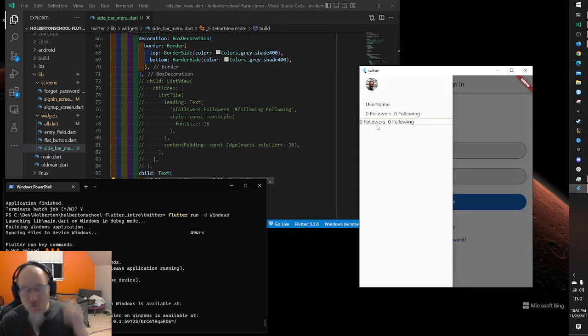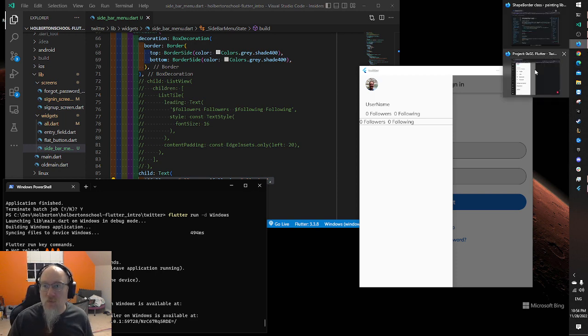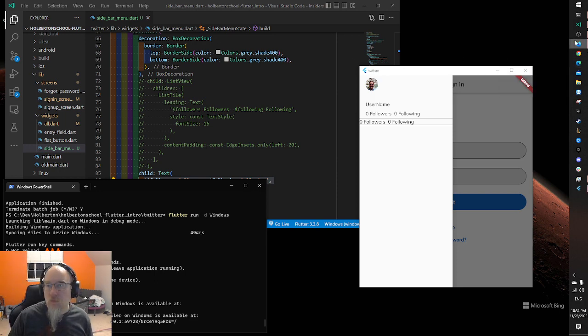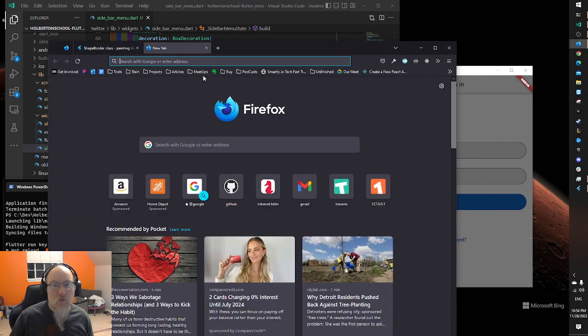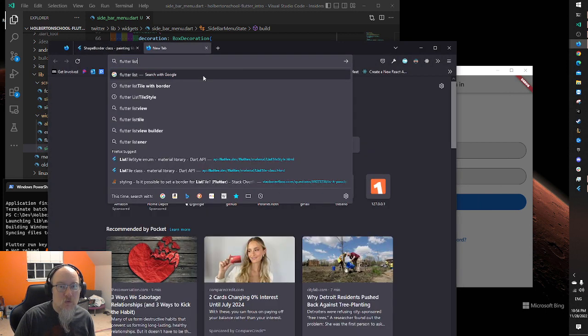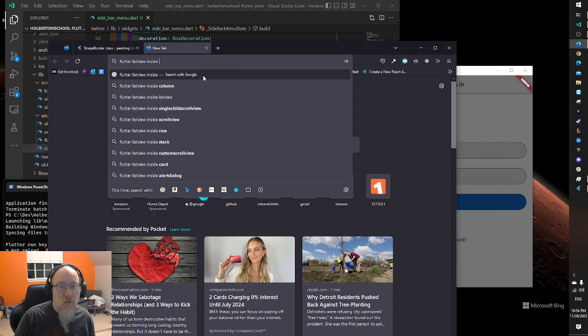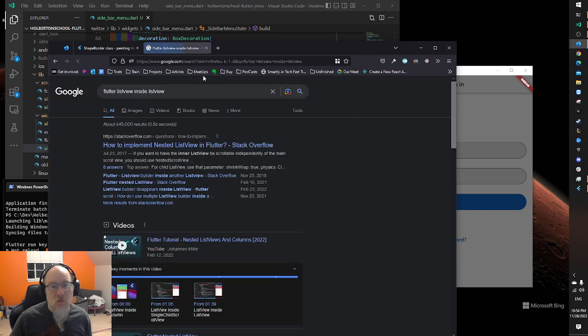Right? Okay, so that's fine. So why on God's green earth, if I put a list view inside it... Let's just see if we can... Flutter list view inside list view. This is list view in Flutter.